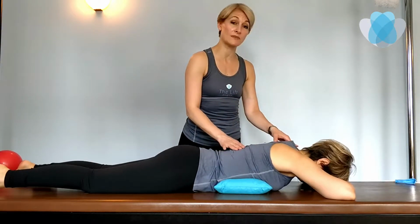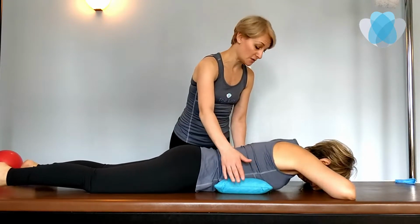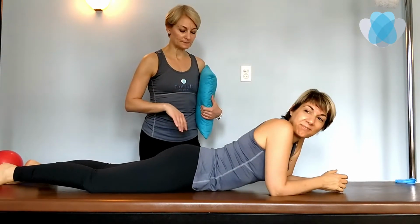And then if we're doing something like the chest lift or the hover, you're having a cushion between you. Good, so I'll take that out. Perfect. Thank you so much. So that's an important one. We'll flip you back over.